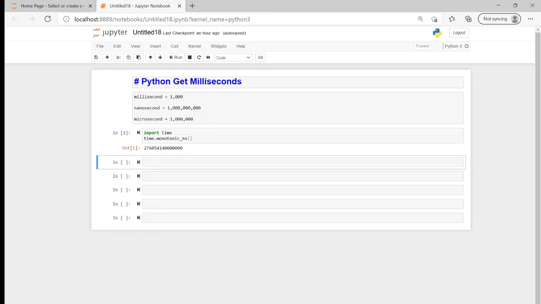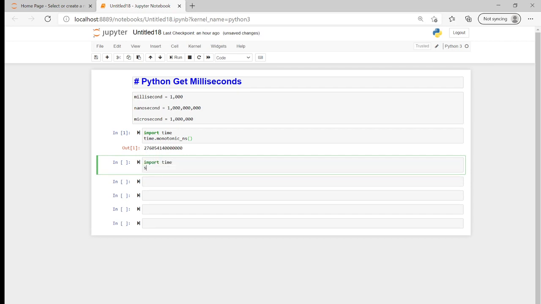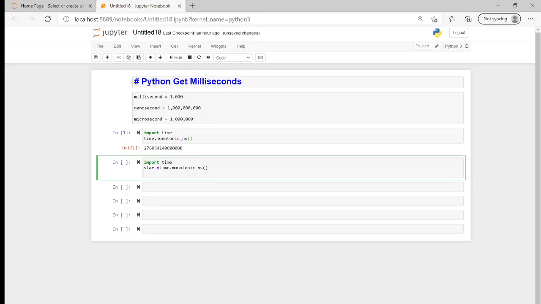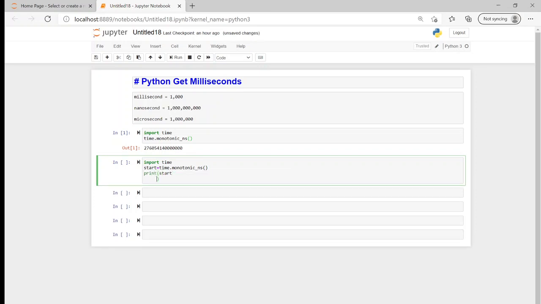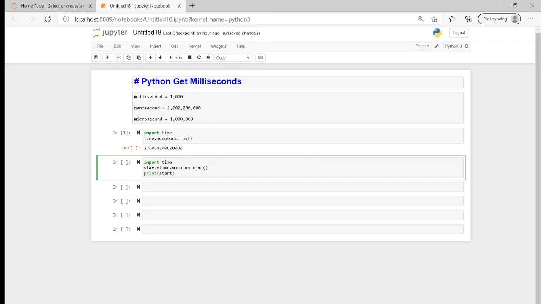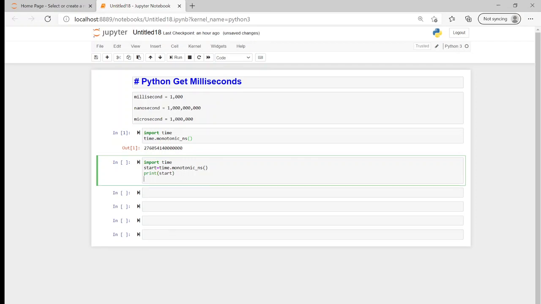I think it's going to be easier to use this in an example. Okay, so let's run some code just to illustrate our point. I'm going to start off by importing time, and I'm going to give a start time, which is time in nanoseconds, and I'm just going to print this out. It doesn't mean anything on its own, as I say, but it could be useful for us just to see what the start time is, how it prints.